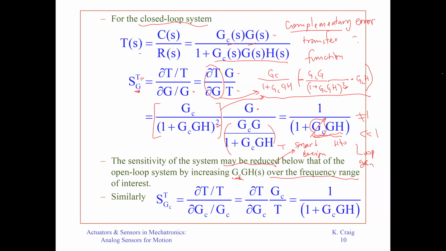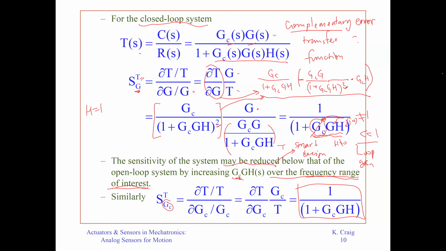This is an important statement because remember everything here is in brackets, bracket j omega. Everything is a transfer function. So therefore, you can only guarantee this is true over the frequency range of interest, not all frequencies. Interestingly, if you change your controller a little bit by delta, you also have exactly the same sensitivity.